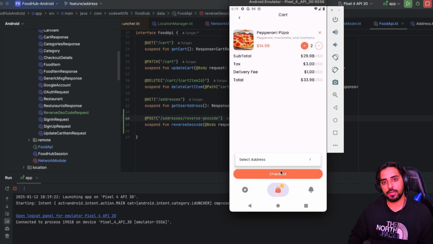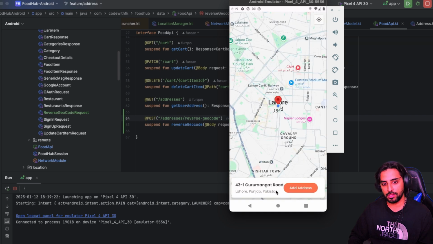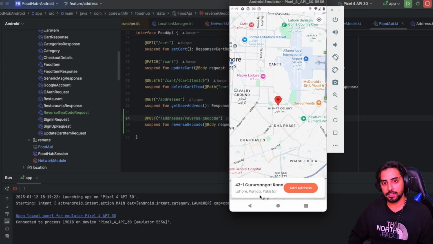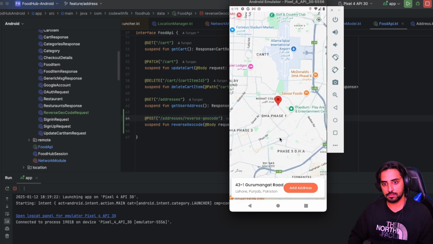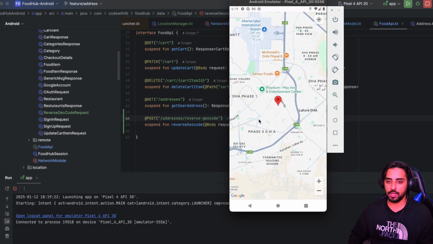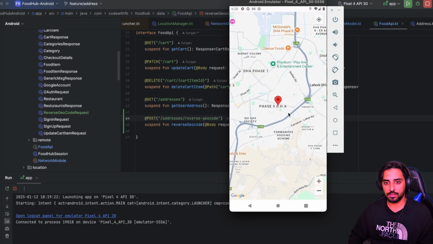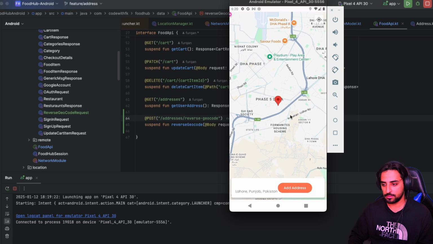We get over here, select address, click on that, we'll move, and now you can see that we got this card. Let's say if I move this specific section to a different place, it should update to something else. Okay, not yet. Okay, now it's updating. See that it's properly working as expected.